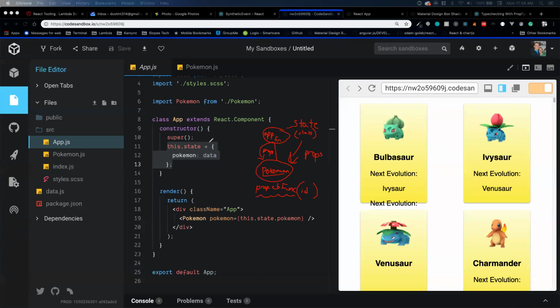So you can kind of think of it as with events, like a click event or typing event or scrolling event, we can pass data back up through callback functions.